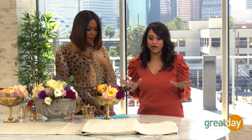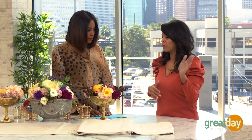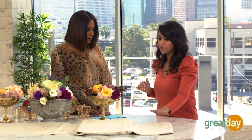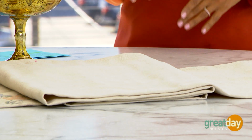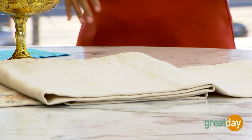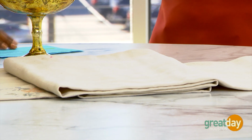So one of my favorite design hacks, if we're talking about leaving out decor from now through January, is to put a really beautiful heavy linen runner down my table. So it doesn't always look set, but I can leave it. Yeah. Now you're looking at this right now. It's all plain, but that's not what it's going to look like in a few minutes. Right. Let me show you how I glammed it up this year.